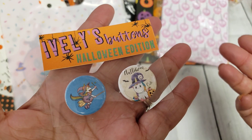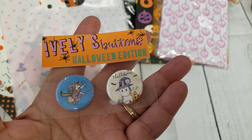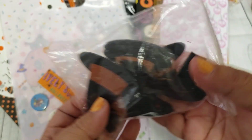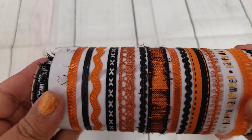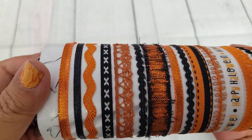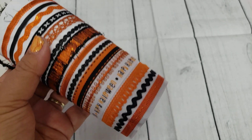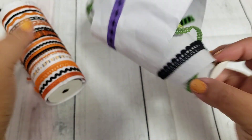I have some little pins or buttons, also some Ivy's Creations, and then wooden witch hats that were from Michael's a couple years back. Now getting into the newer things — I have some trims I got. This one's from Michael's a couple years ago and they have adhesive on the back. I wish they would come out with these again but they never did. So I have some of this here and this roll that I've definitely been using.